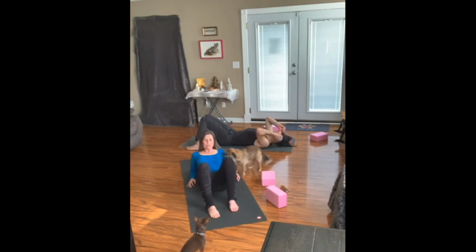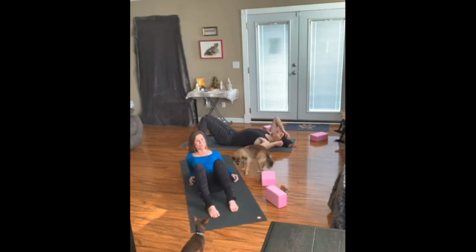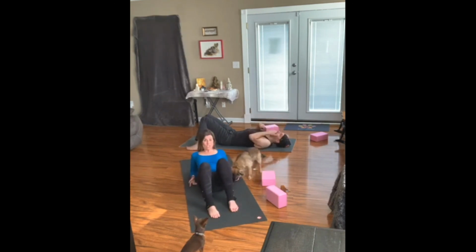Take a moment and notice any energy, any release in that area. When our muscles are super tight and then we stretch them, that's blocked energy.